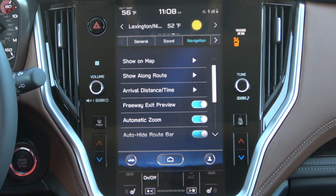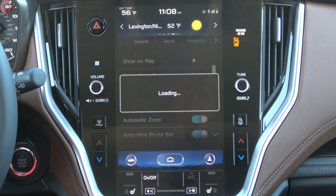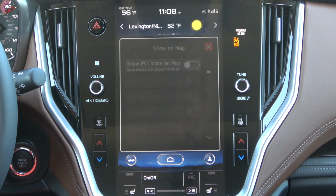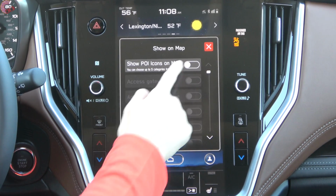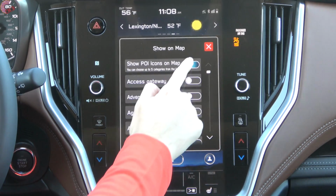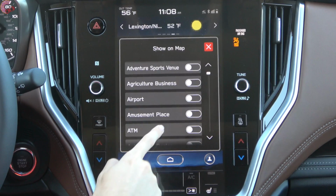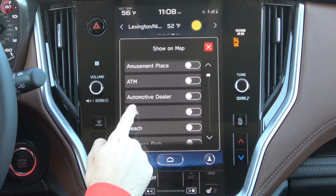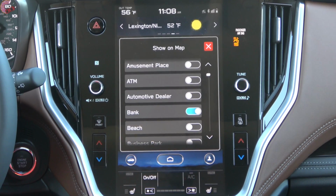The next section is navigation. One of the things you can do is click the Show on Map button. What this is going to do is allow you to choose different points of interest and things that you want to be on the map always. So for instance, if you're getting gas often, you can turn this setting on. You can go down and choose gas, or let's say banks, and then every bank will be labeled on the map.